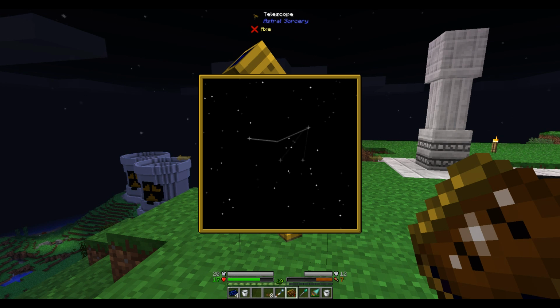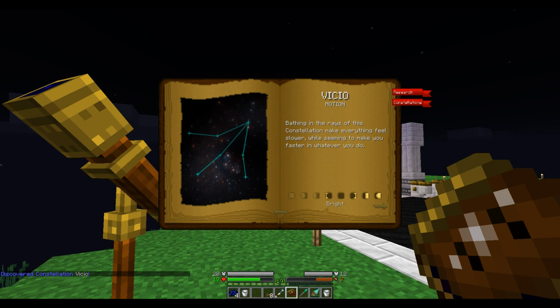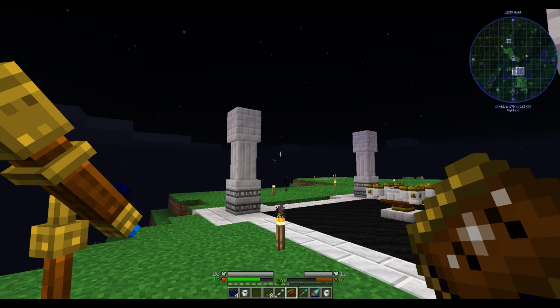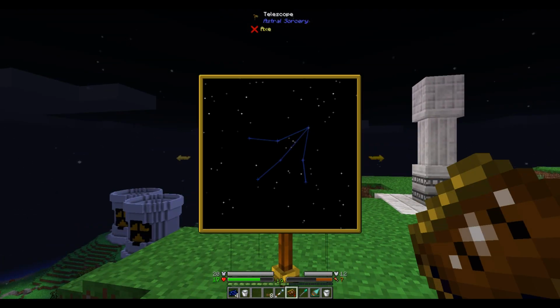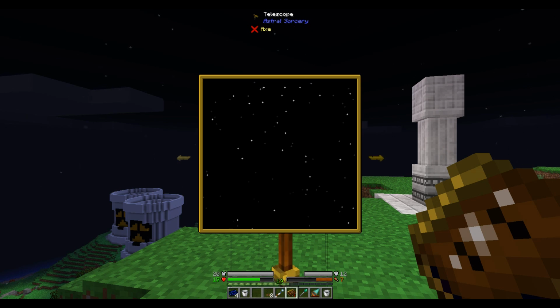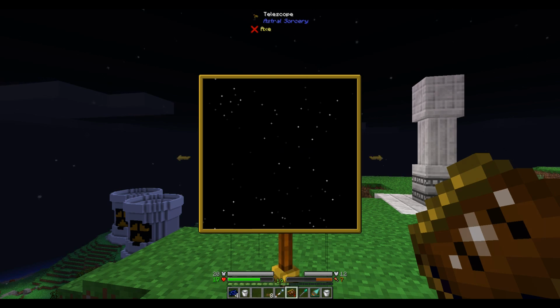Oh, no. There we go. Visio. What does Visio do? Improves the mobility of all within. So that increases movement speed. Pretty cool. Let's see if there's any other constellations mucking about. Doesn't seem to be, which is quite a shame.